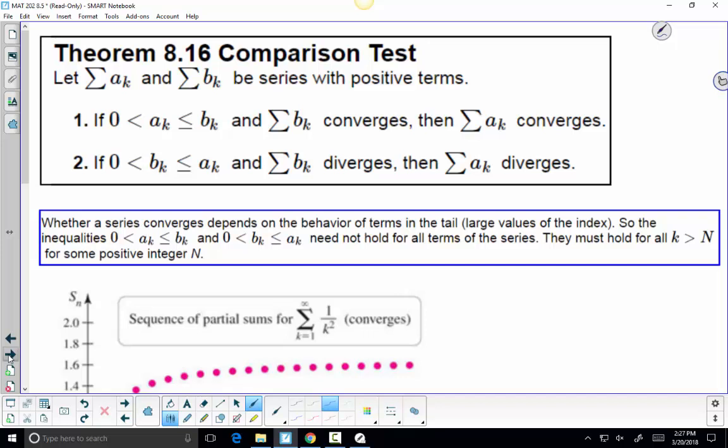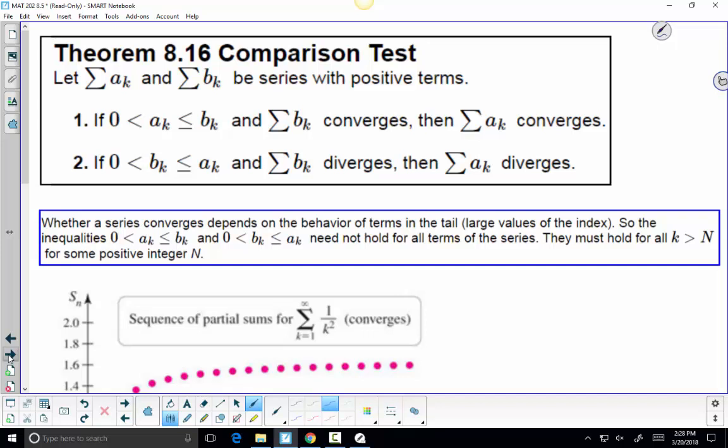So we're thinking about two series that have positive terms again. What we're going to say here is that the b sub k terms are larger than the a sub k terms. And then down here we're saying the a sub k terms are larger than the b sub k terms. So here's what we're thinking. If the b sub k terms are bigger and the series of b sub k converges, that means the series of a sub k must also converge. If the bigger series converges, the smaller series must converge. That makes sense? So the series of a sub k is going to be smaller than the series of b sub k, and if the series of b sub k converges, then the series of a sub k must converge also, to something smaller.